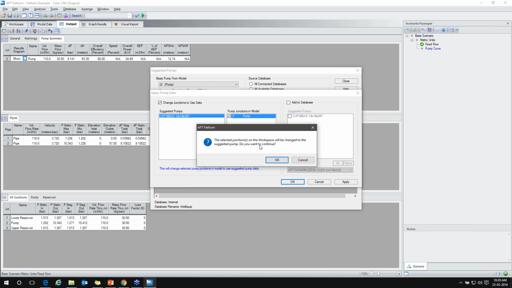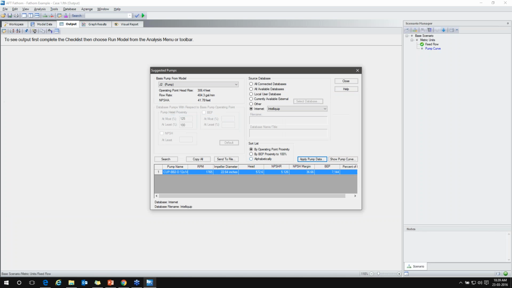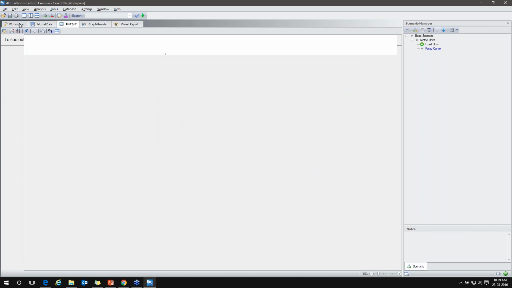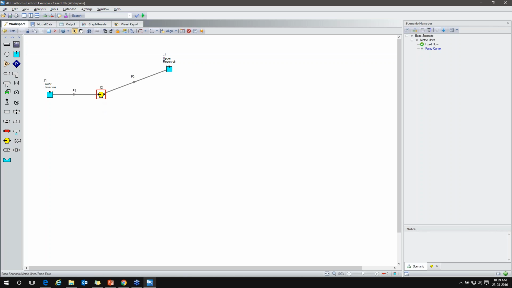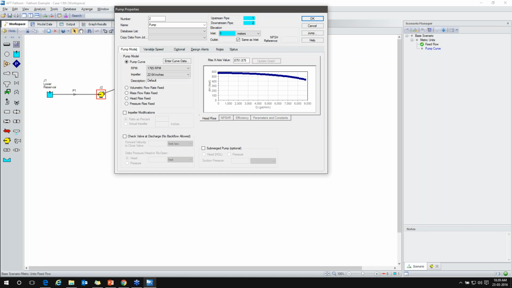Then it will highlight that the selected junctions on the workspace will change to the suggested pump. Do you want to continue? Yes, I want to continue. The workspace changes are now completed. Once we are done, we can close this window and go back to the workspace. We can go to the pump, double click, and now we can see the pump curves are automatically imported.